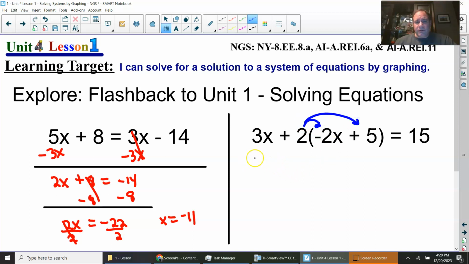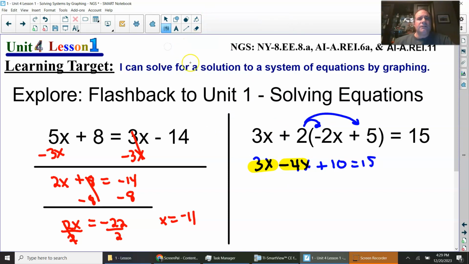For this one right here, remember, every time you see parentheses in something like an equation like this, you are going to use distributive property. So it's +2 times a -2, and that is a -4x. +2 times +5, that's a +10, equals 15. Now look at just this equation here. We have a lot of terms. Actually, we have 2 terms on the left side that can be combined. And just so you understand what I'm talking about, there's the -3x and the -4x that could be combined right there. And 3 minus 4 is -1x.